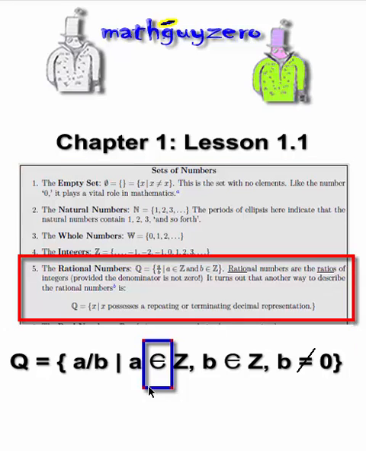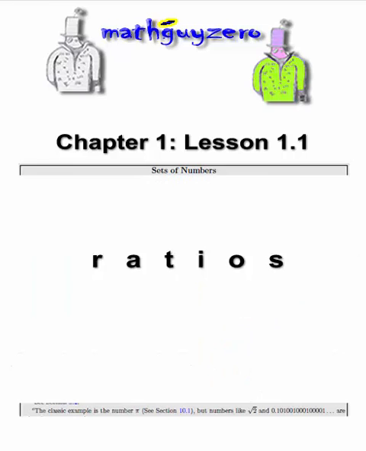This little guy here is what we call the, it's like, it means is in the set of. So B is in the set of Z. How you remember rational numbers is they're all ratios, and the word ratio is embedded right in the word fraction. So all rational numbers can be expressed as fractions. Remember, like 7 can be expressed as 7 over 1, so that makes it a rational number as well.